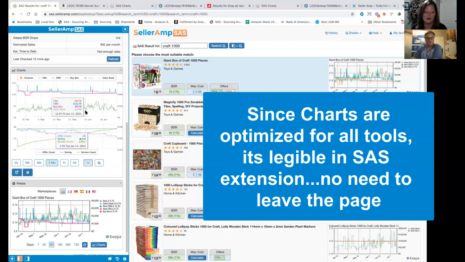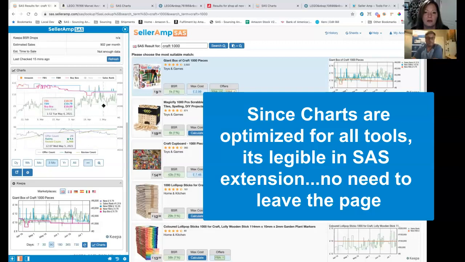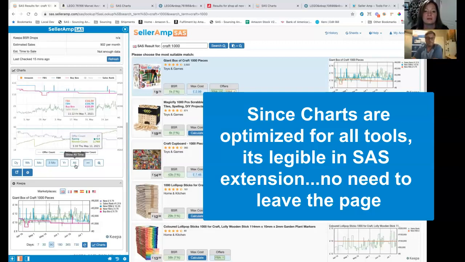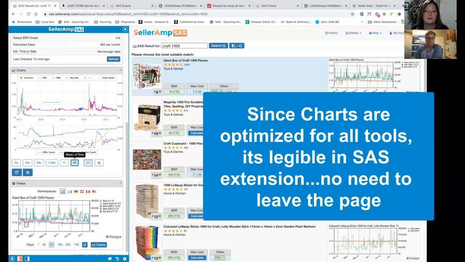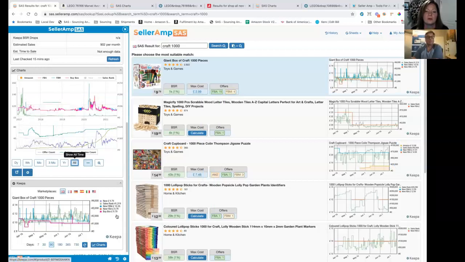Because right now, in the Keepa panel, you can't actually get that data as you're looking. That's just a static image in the Keepa panel, isn't it? Yeah, in the Keepa panel, it's all a bit squashed up. Well now, you can hover, get the prices. You can pan it, you can zoom in. Excellent. Like select all. As you can see, when you're selecting all, there's a lot of data in here. But it is still usable to an extent.